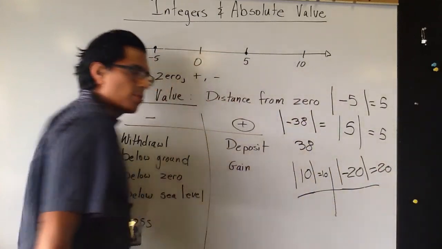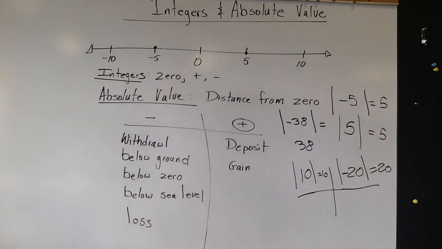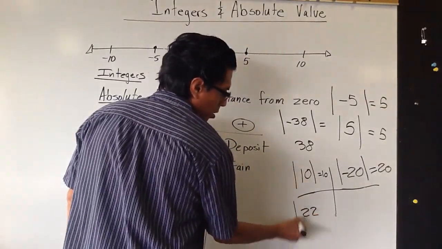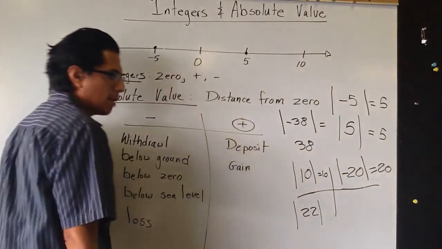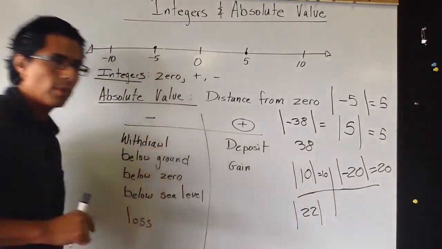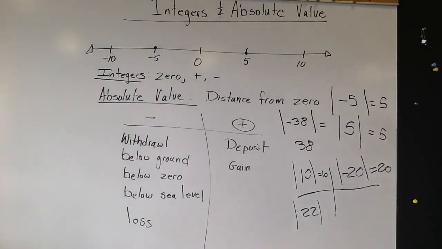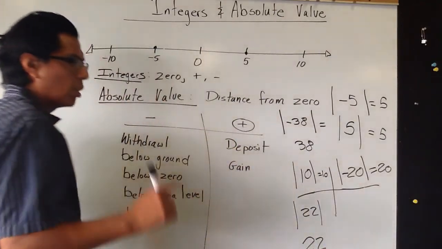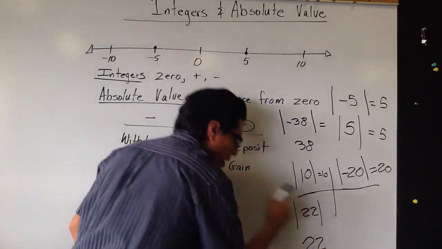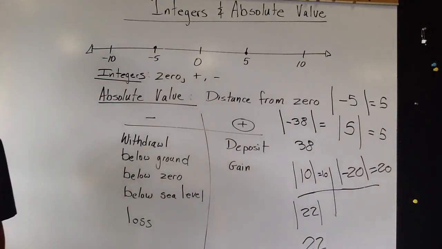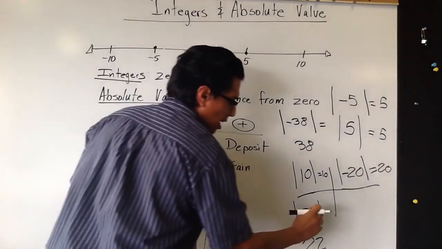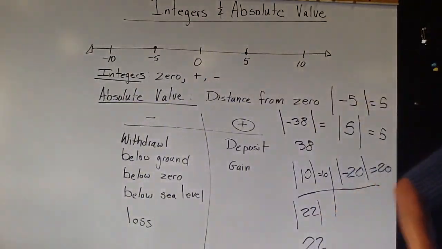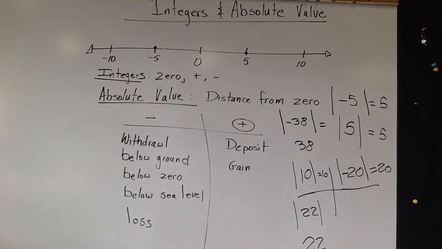Express the absolute value of 22. Just write an expression for it. There it is. Without my brackets, that doesn't mean absolute value. And I know some of you at home are arguing with me right now, saying that if I just write 22, that is the absolute value. And you're right, that is the answer to that. But listen to my words. I'm asking you to write an expression that says absolute value of 22. All right, how about the absolute value of 19?